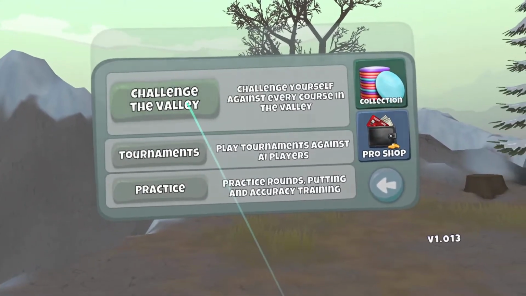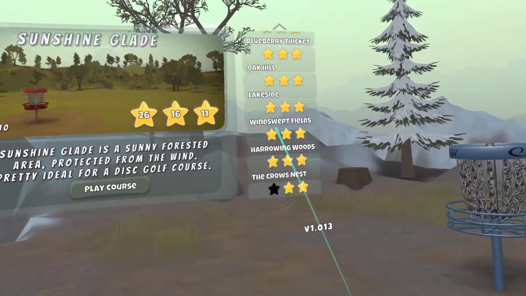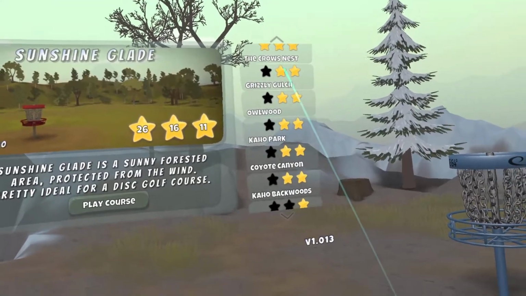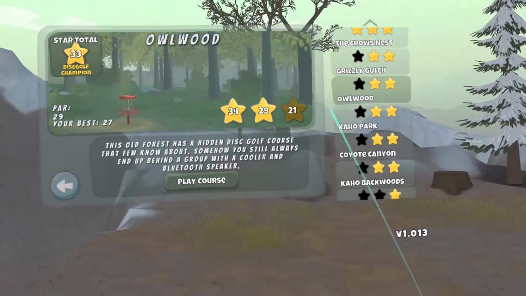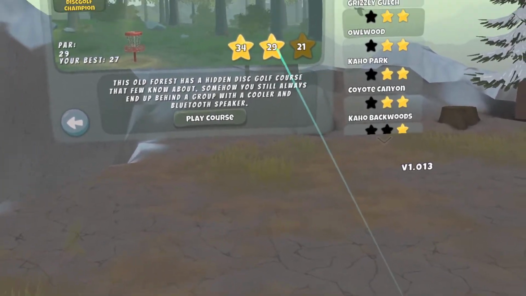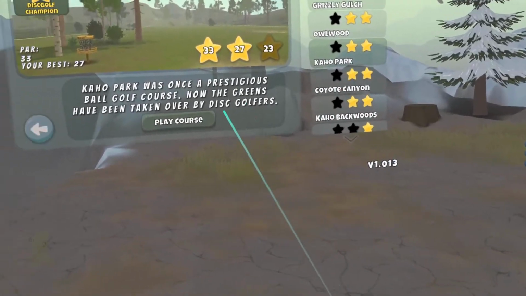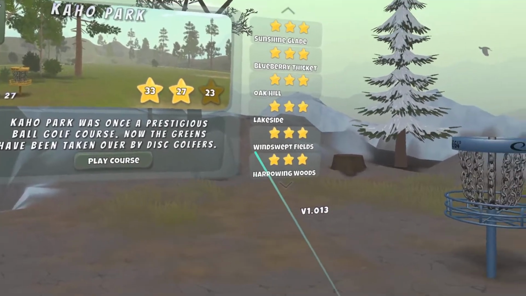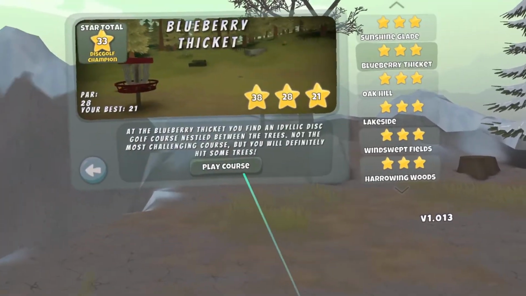So that's your tournaments, and then your challenge the valley. You're just trying to get the most stars. As you can see, the courses get more difficult. So down to Crow's Nest, I have 3, and then starting here 2. I've gotten close, but without playing the game much on mobile, I feel like I don't really know a lot of the local routes that people use. So I'm sure some of these holes would be easy for a seasoned player, not as much for me. But then I'm just going to show you the physics and everything just by using one of the easier courses here. Let's go this one.